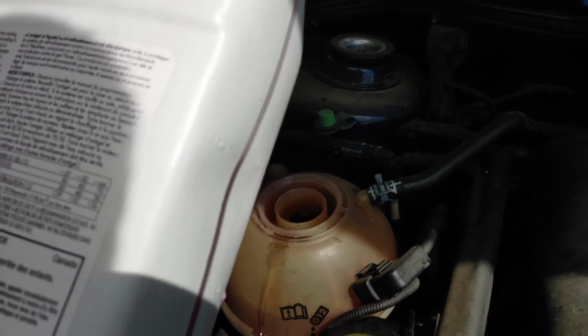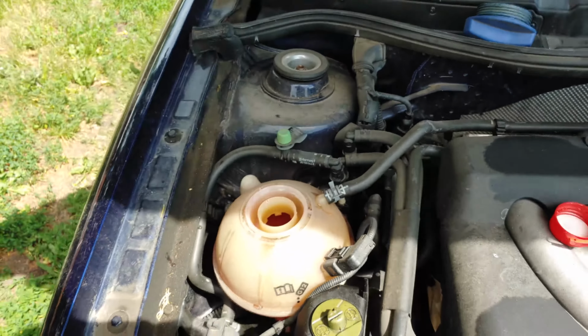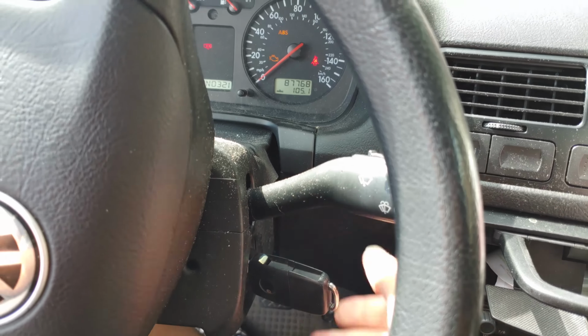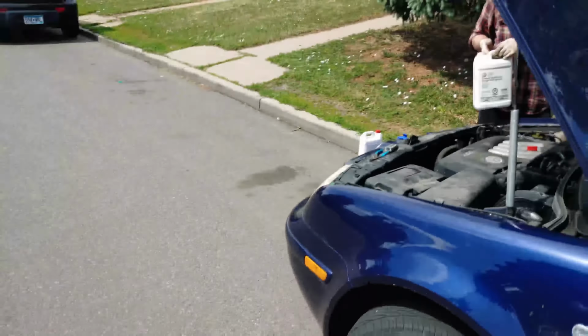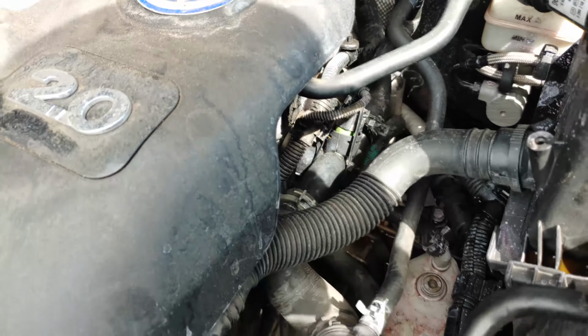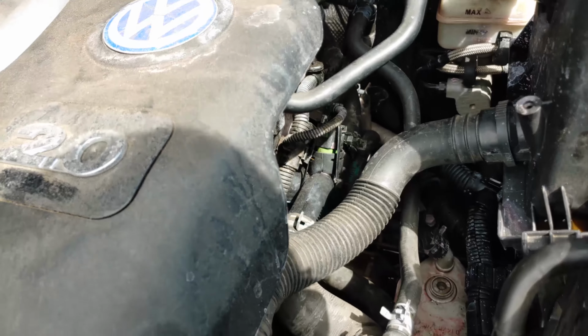Now there's going to be air in the system, so it'll burp a little bit. As you're running it initially, you'll see some bubbles come up. That's pretty normal until the bubbles stop. All right, moment of truth. Let's see. Is it spraying coolant? Am I gonna get sprayed in the face with hot coolant today?